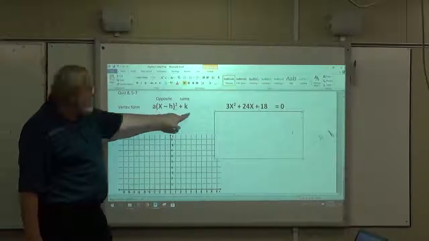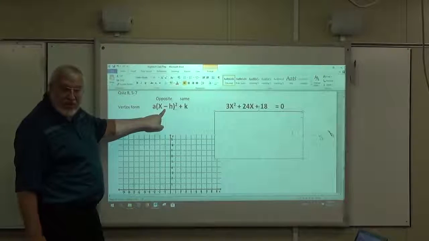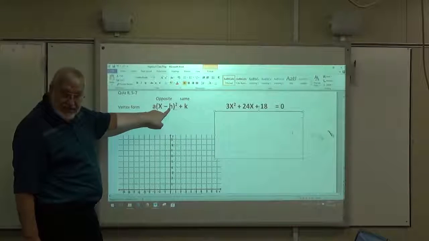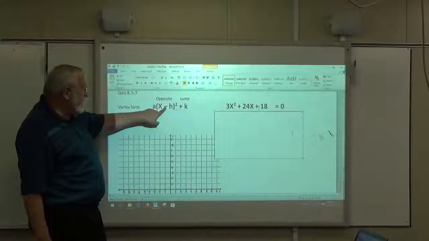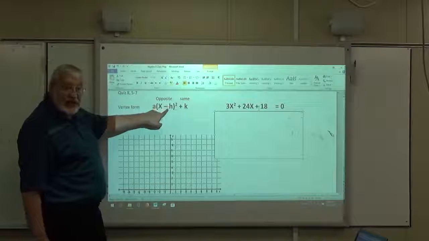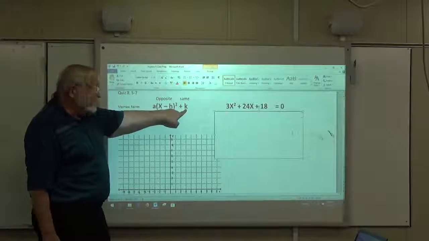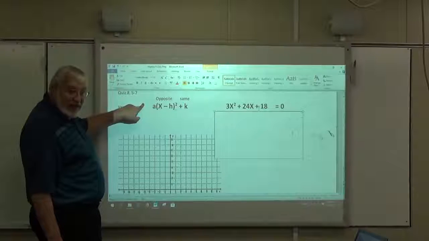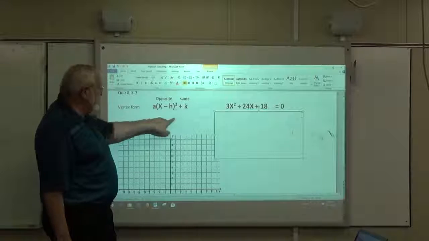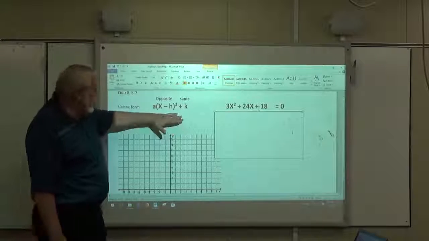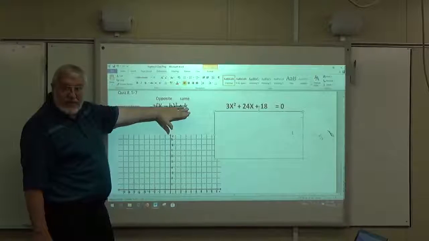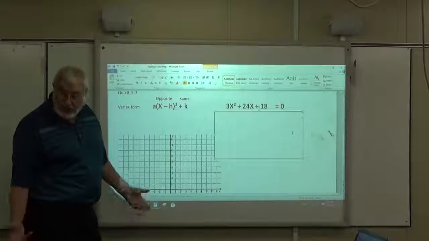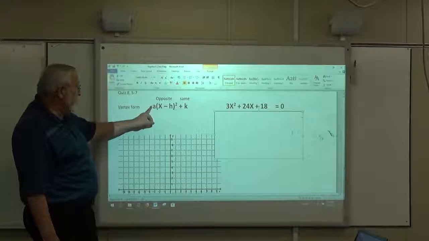When you pull the 3 out of the first 2 terms, and then you take half of the second term, that value, when it's a negative, is going to be the x of the vertex. So if it's with a minus sign here, the opposite of what you see there is the vertex number for x, and then the same number on this side will be the y, because normally it's y minus k equals, and this, but to bring it from this side to this side makes it positive. All right, and most of the time I like to give it like this, because this is how you generally do it, because you have either x, y equals 0 or something, or f of x here. All right, and so this is the form.